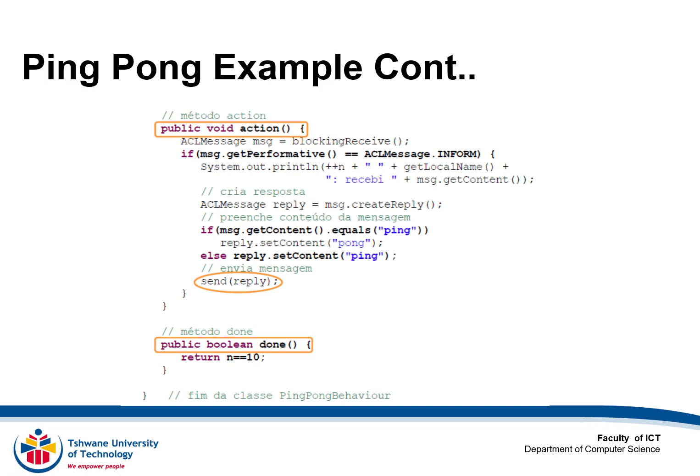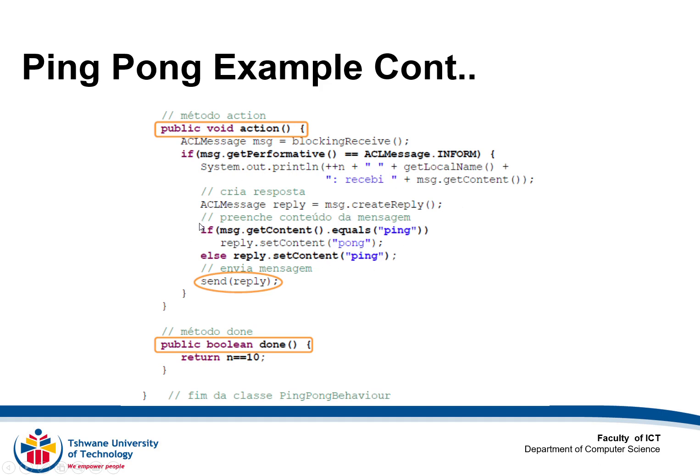So if the message that you get, using performative, equals, for instance, the info message that came through, you'd want to print a particular message. And this is just an example, like I said. You want to get the local name, and then you print a bit of text, and then you put up the content that you want. You print out the message content effectively. And then after that, you can reply using the content that you have created. And this is basically the content that you will then set here before replying.